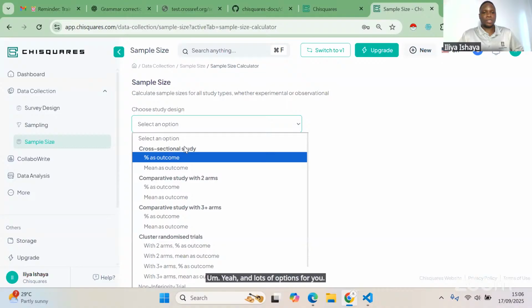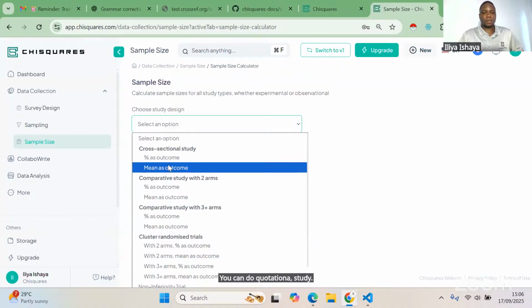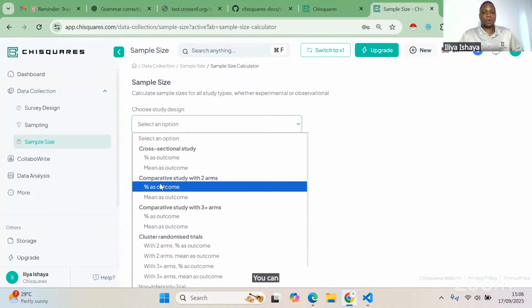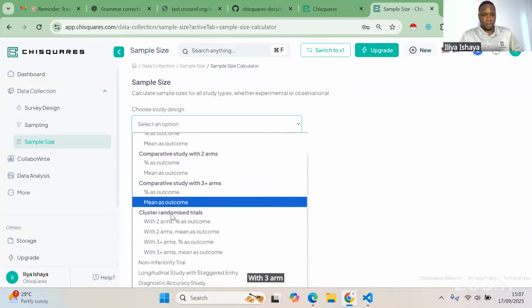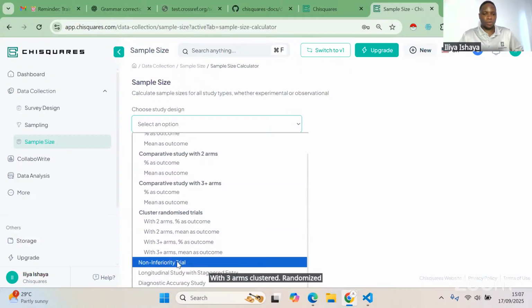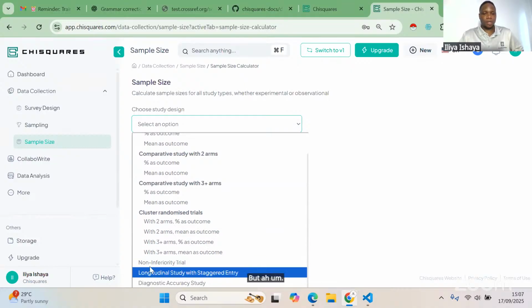You can do cross-sectional study. You can calculate sample size for comparative studies with 2 arms, with 3 arms, clustered randomized trial, and also for other types of research, non-inferiority trial, longitudinal study with staggered entry.